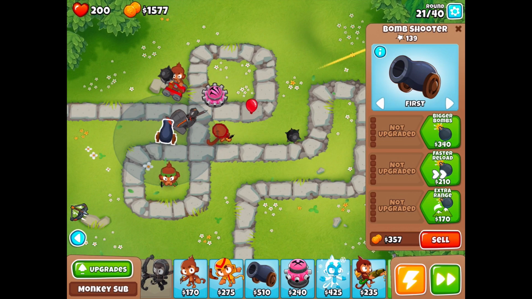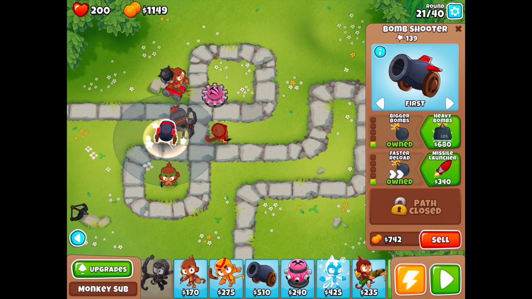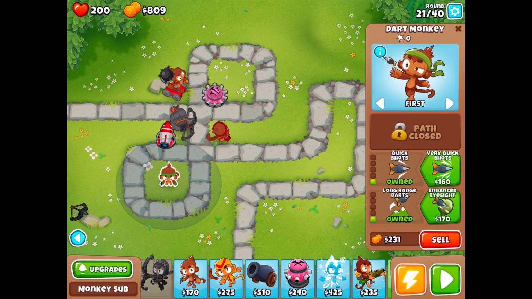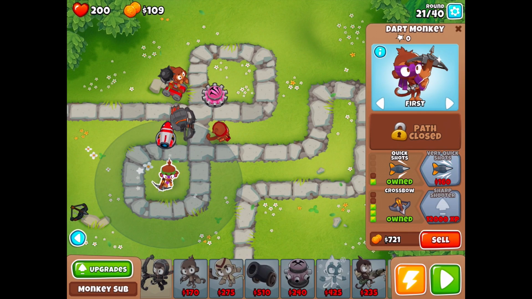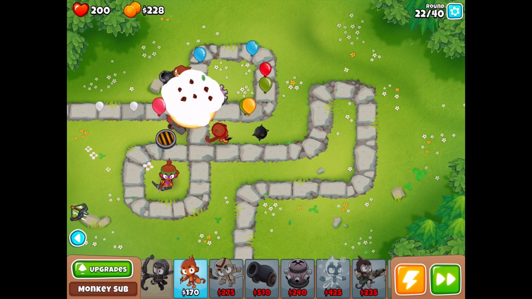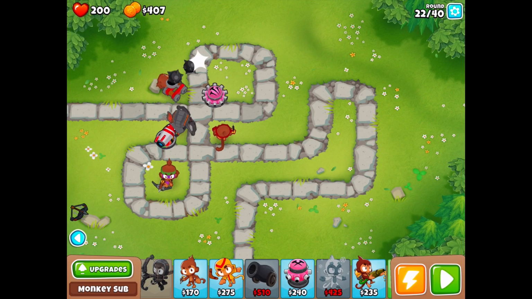So let's go ahead. We definitely want bigger bombs, and I think we want faster reload, and then we'll do missile launcher for you. And we still have 800, so we can go ahead and buy enhanced eyesight and crossbow. That'll be good for those camos, getting rid of all that. And we still have Quincy, who soon enough should be seeing camos as well. So I'm not too worried about the camo situation at this point.